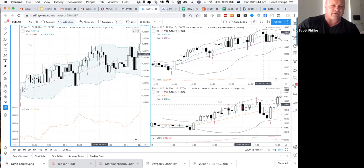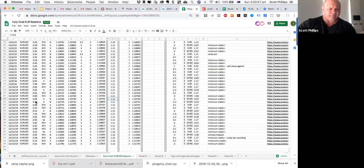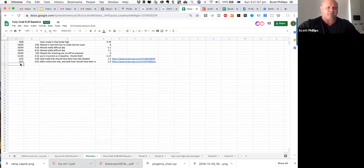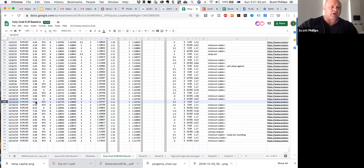Now, I have made a mistake, which I've just discovered, because we could not have taken this 420 hammer candle in an uptrend while we were already long this trade. So both of them aren't valid. So the 420 trade needs to be taken out. Delete row. And I need to add this to my mistake column. 12th of 10th, 420 had losing trade in shouldn't be, and that made a positive difference to our R of 0.66. Okay, so that is a mistake that I made.